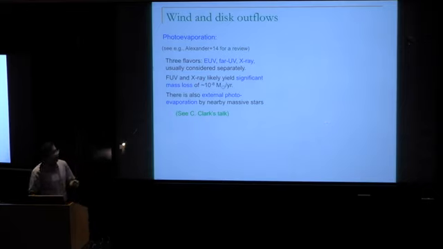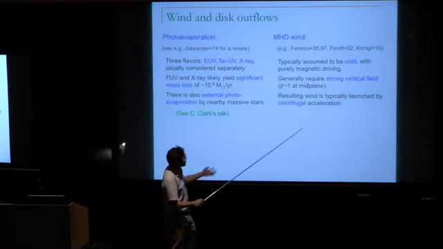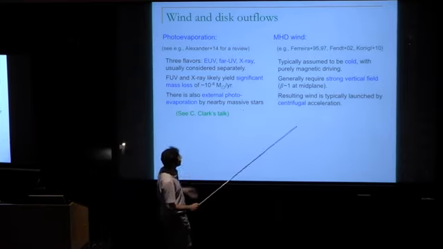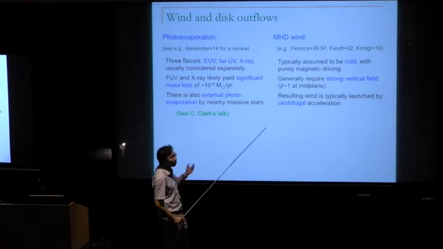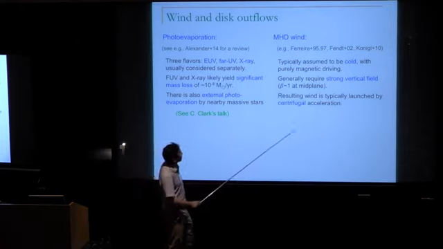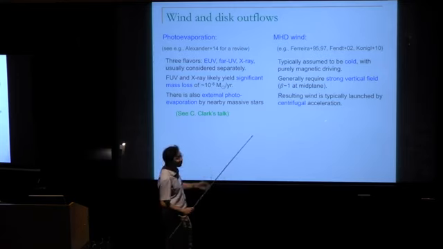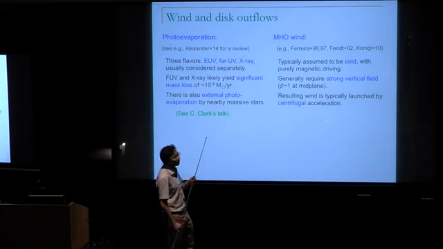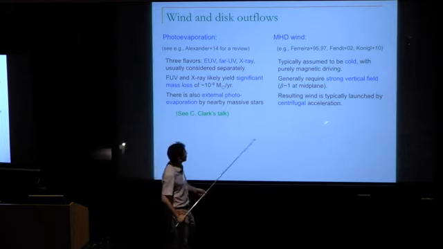But in the meantime, if you have magnetic fields, this is the development of MHD wind over the past 20-ish years. But mostly, when people talk about MHD wind, they talk about cold MHD wind. That's also mostly what simulation parameters are tuned for. And this kind of wind typically requires a strong vertical field. And actually, if you use that parameter space, you find that the wind is way too strong for protoplanetary disks. You will basically lose your disk in, say, 1,000 years instead of a few million years.